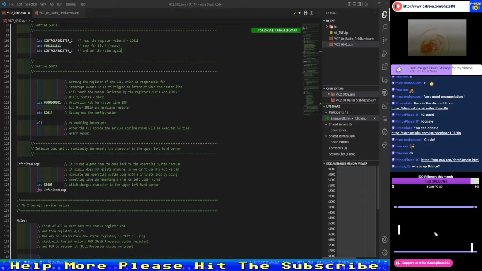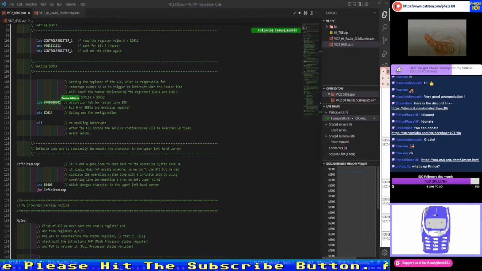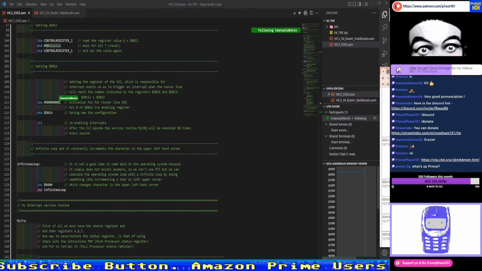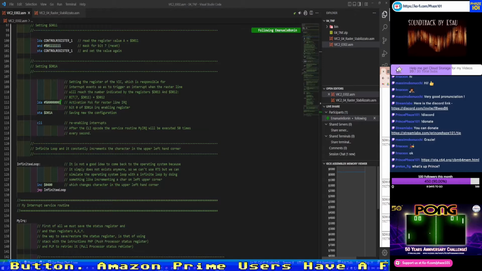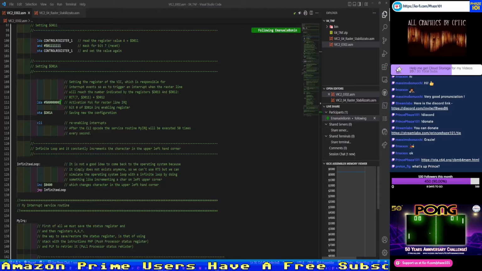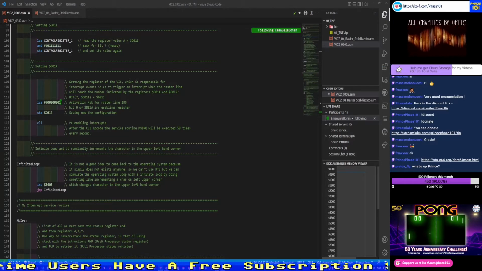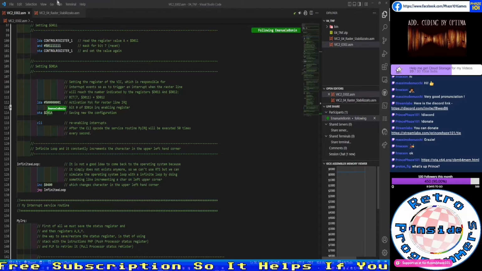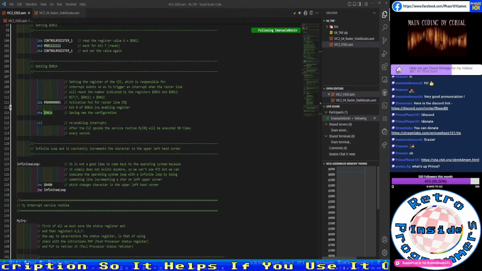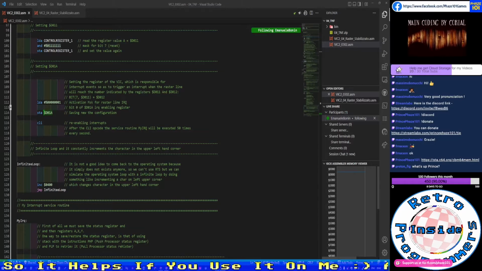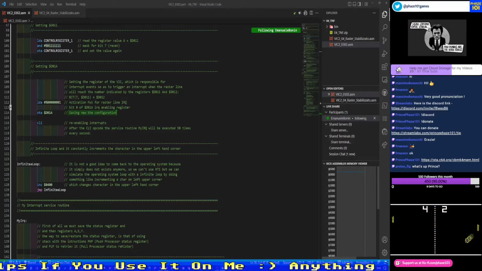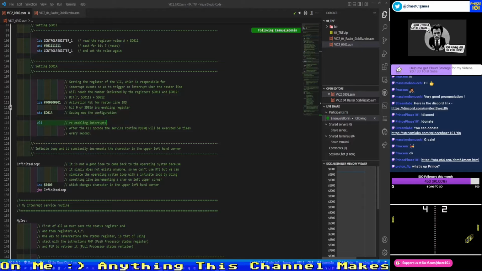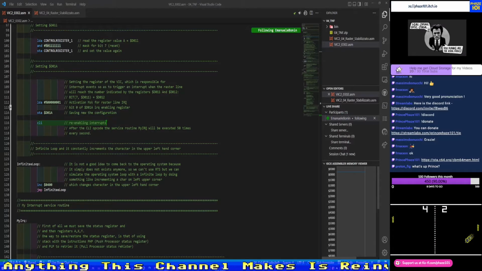So we use this activation mask that activates the raster beam interrupt by setting bit 0 of register D01A, where we are saving the new configuration. And now we enable again the normal interrupt routines.